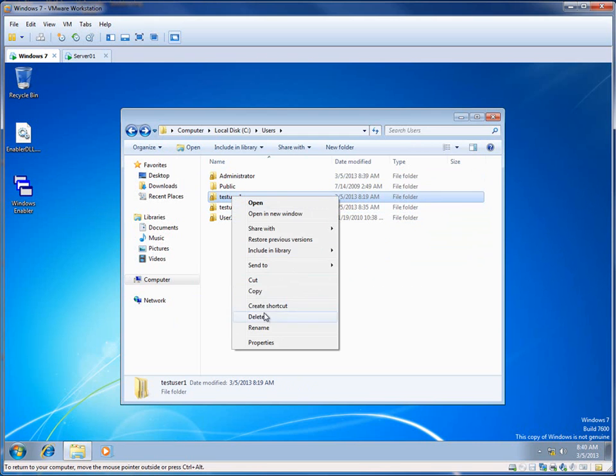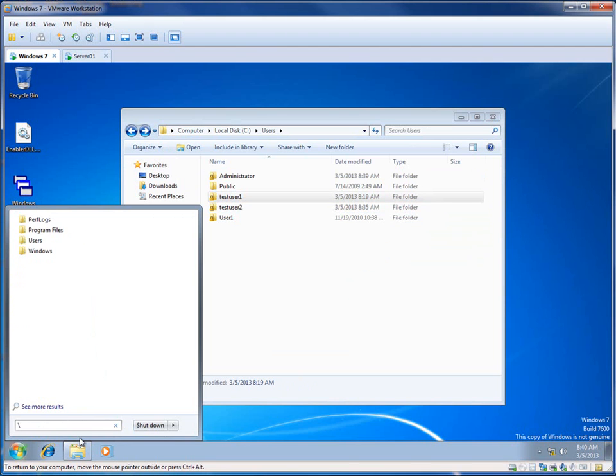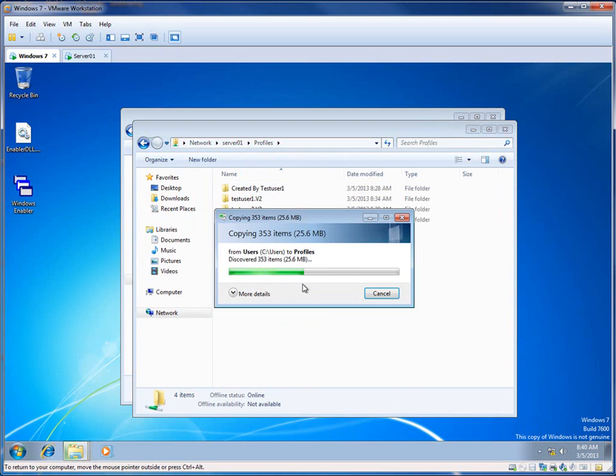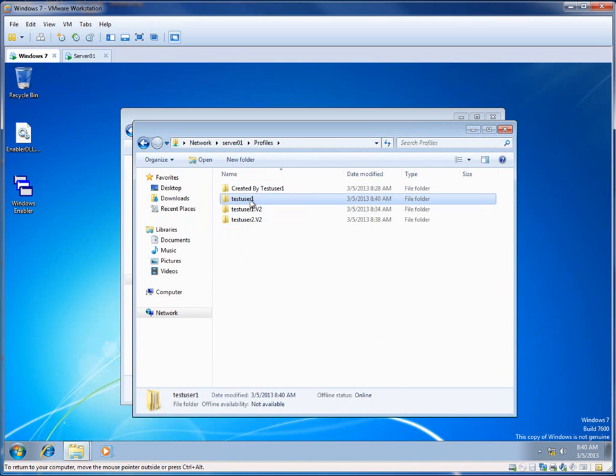Okay, so what I'm going to do is copy this up to our domain controller. I'll call it mandatory. Mandatory.v2. Okay. That's our mandatory profile.